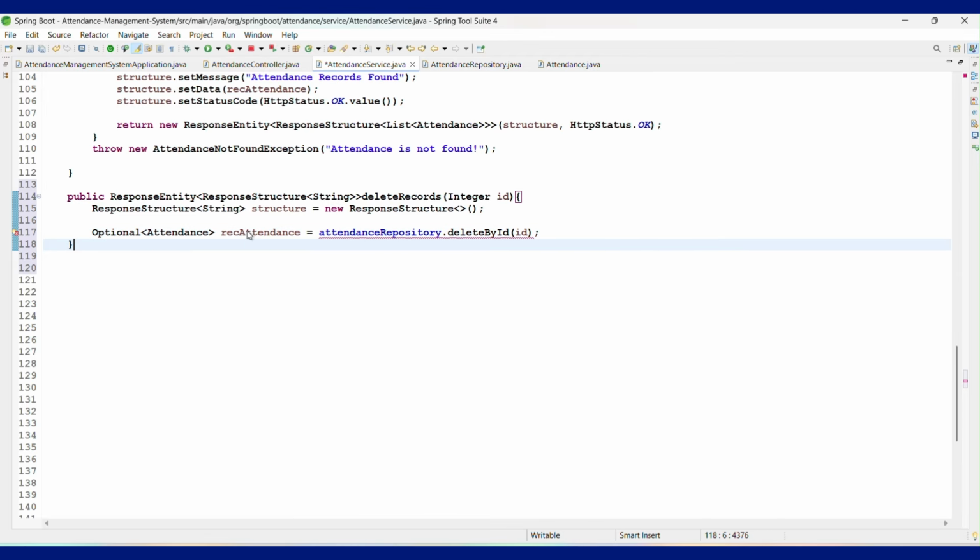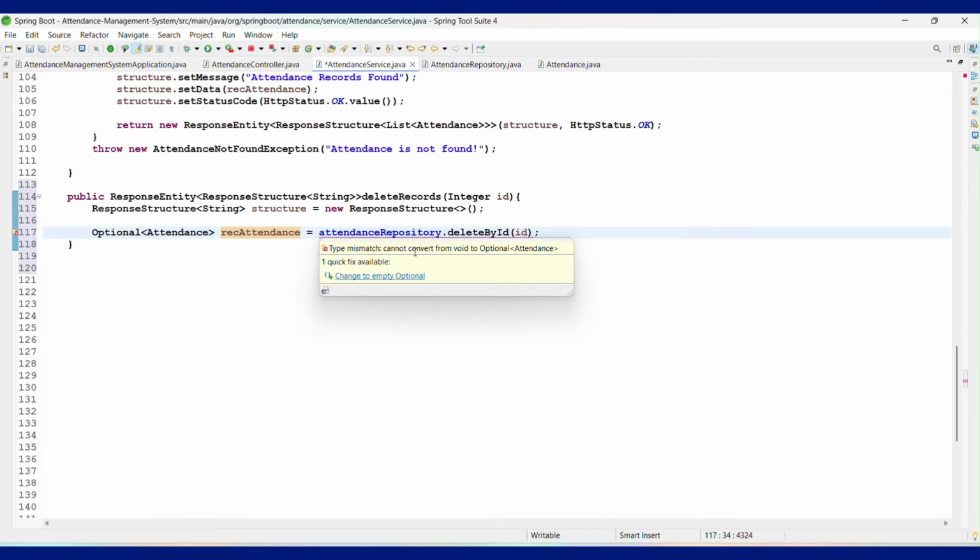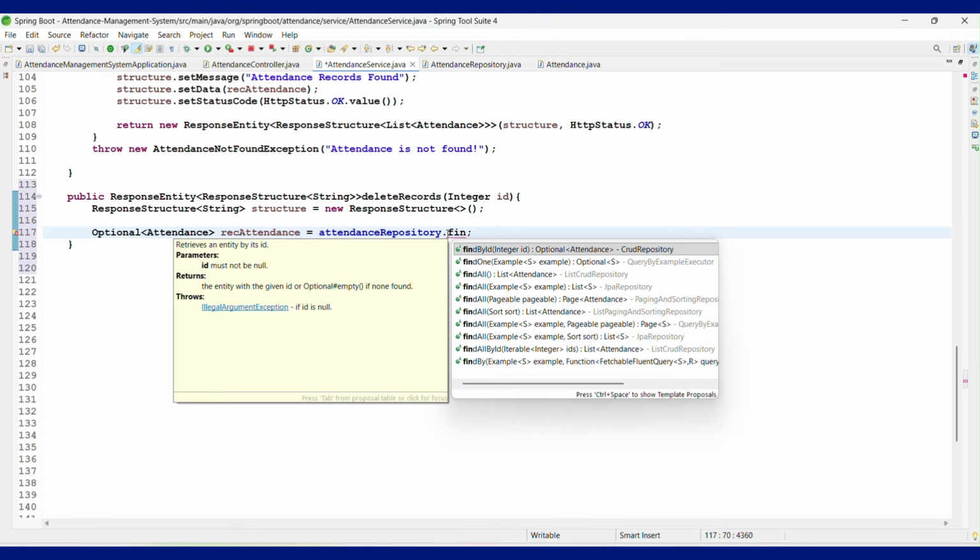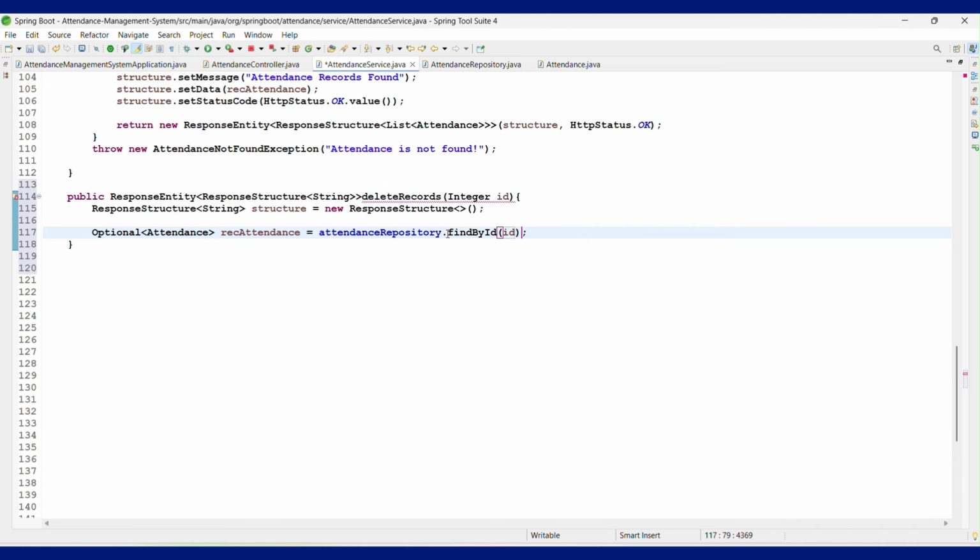Okay, now is it right? Still getting the error. Why? See, this says cannot convert from void to Optional Attendance. Okay, so we did not do it like that. Instead of this, first let's find by ID. So here we find the ID.